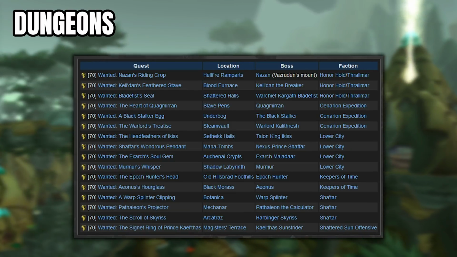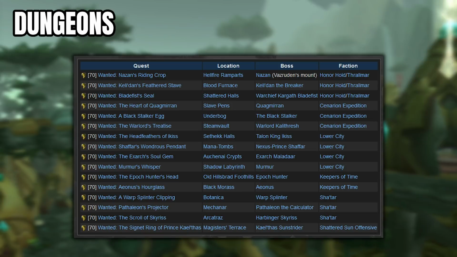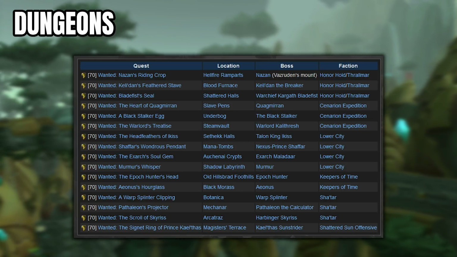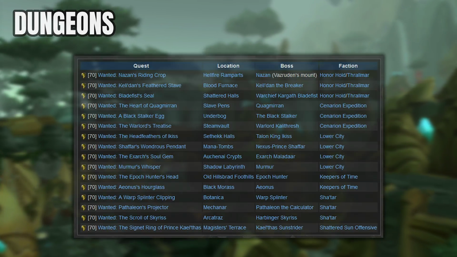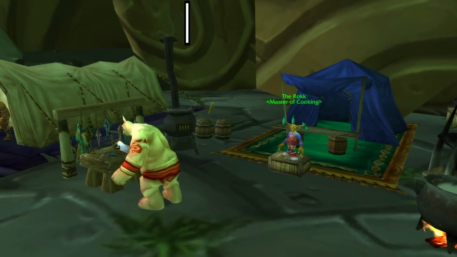Here's a list of all the heroic dungeon quests, the associated faction you will get the rep with, and again, the Shattered Sun Offensive won't be in the game at launch, so don't worry about that one. Last up, let's look at the dailies for cooking and fishing.